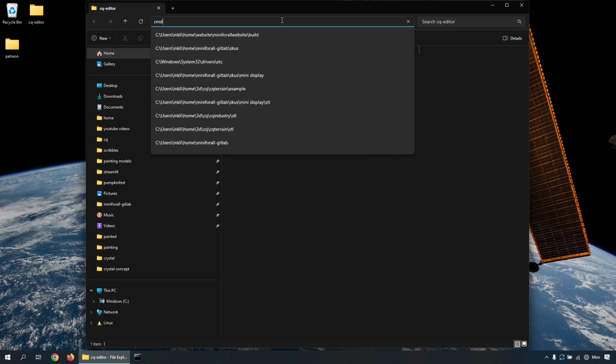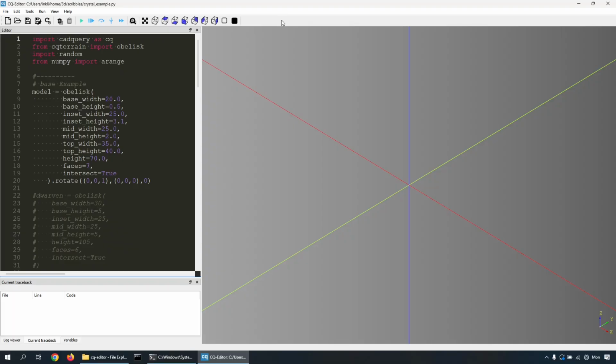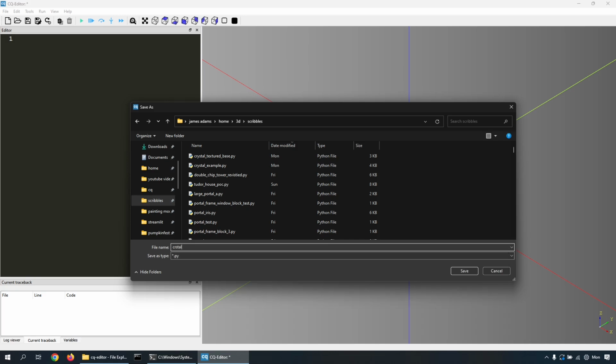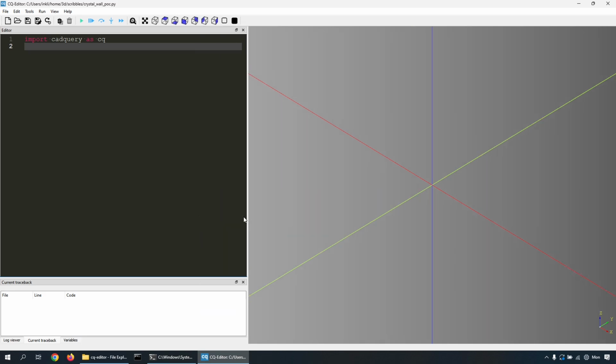First things first, we're going to open our editor, CQ Edit. Helps if I go to the right place. So I'm going to go to the workout environment, the Python virtual environment, launch the editor, start a new scribble, new proof of concept document. Get our imports worked out. So import in cadquery. From cadquery helper, we're going to import in a base.